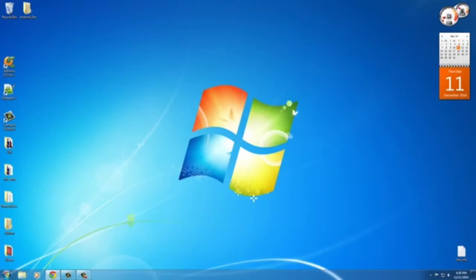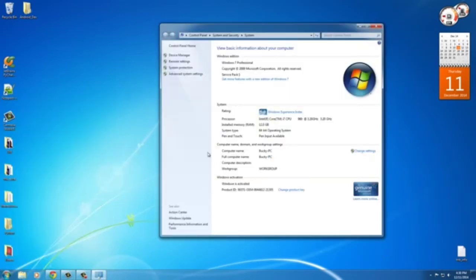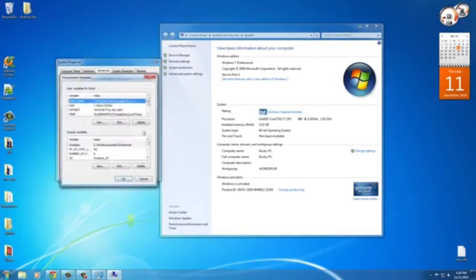It's actually pretty simple. If you open your start menu again, right click computer and go to properties, you're going to see a link on the left hand side that says advanced system settings. If you click that, you're going to see this little pop-up right here. Click on the button that says environment variables. I already have this set up because for this tutorial I uninstalled my Java JDK and then reinstalled it, just to show you guys how to do it. But you probably aren't going to have a variable set up right here.